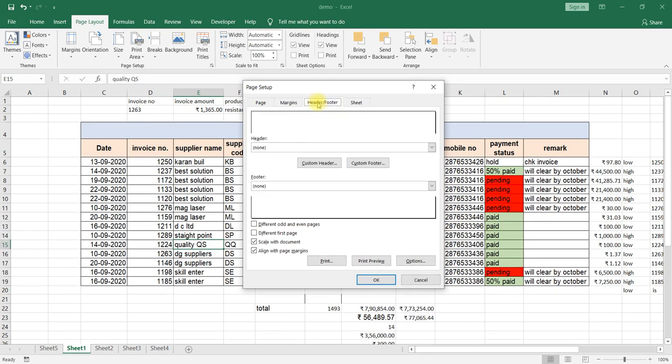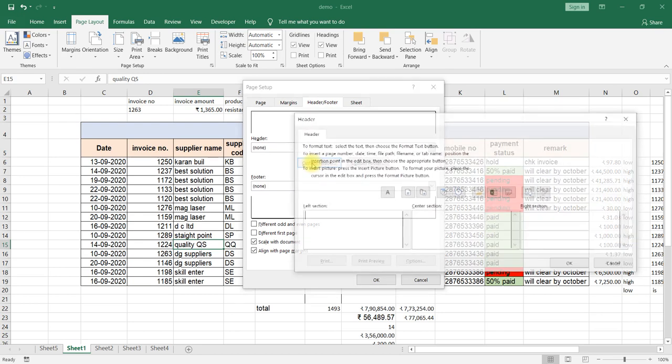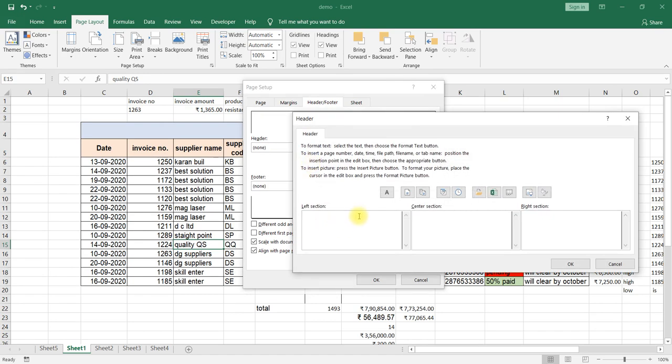Then it comes to the header and footer. Main thing, header and footer. Here I will say Custom Header. Here itself you can write page number, everything. Or else I would like to write my own header, so I will go to Custom Header and I can write what is to be shown on the left-hand side, what on the right-hand side, and what in the center of the header. I can say on the left-hand side insert the date, on the right-hand side insert the time, and at the center the name of the company. Okay, this is the header I need.